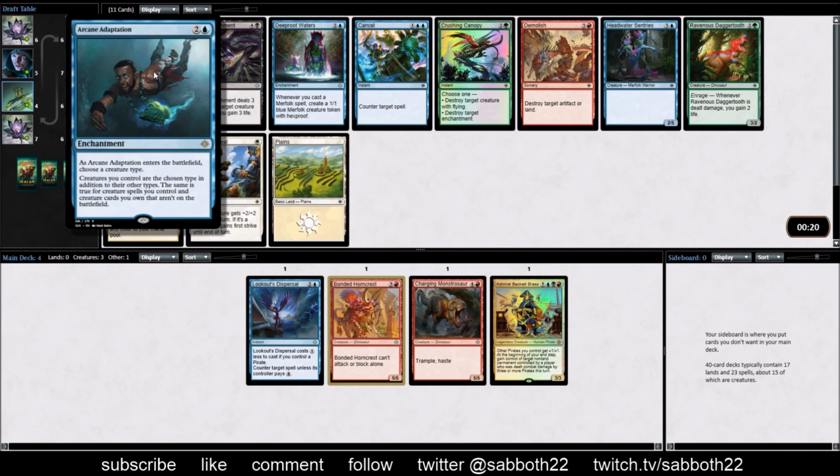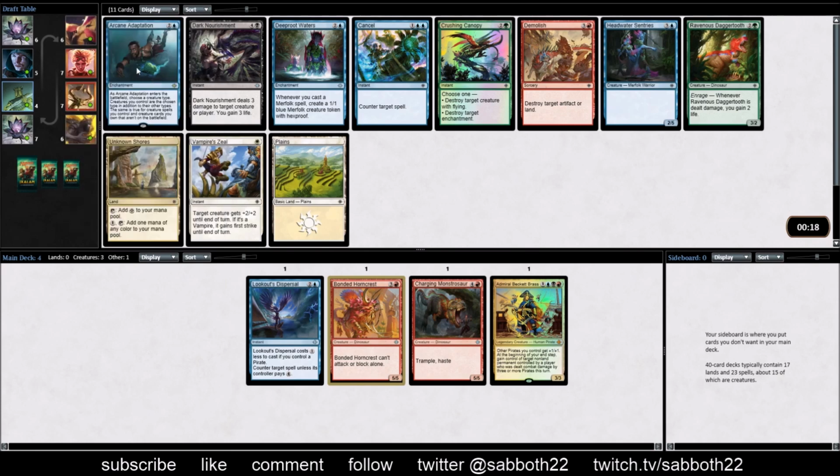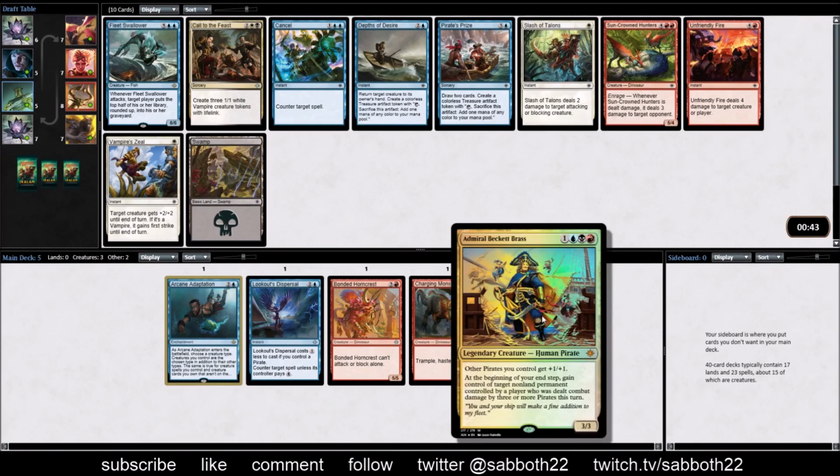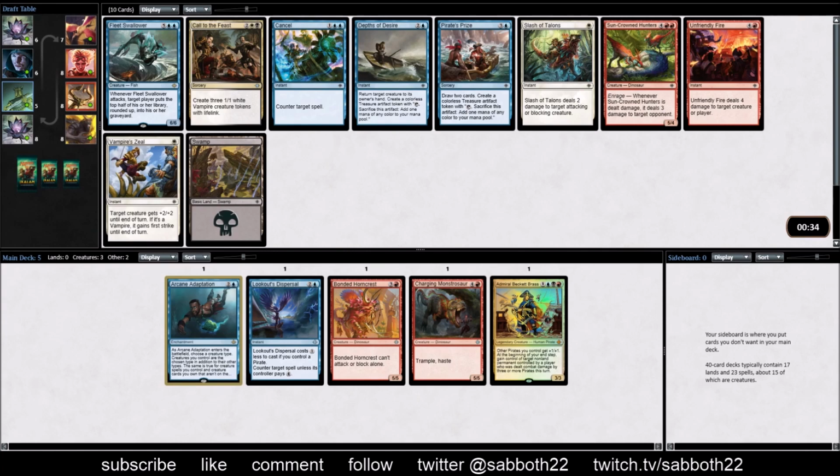Creatures you control. Creature cards you own that aren't on the battlefield. I think we have to do it. Sorry, Dark Nourishment. I think we're gonna do it. Oh, this is happening. So that would mean anytime we hit with any 3 creatures, so first of all of them will get bigger, and when we hit with them, it becomes kind of ridiculous.